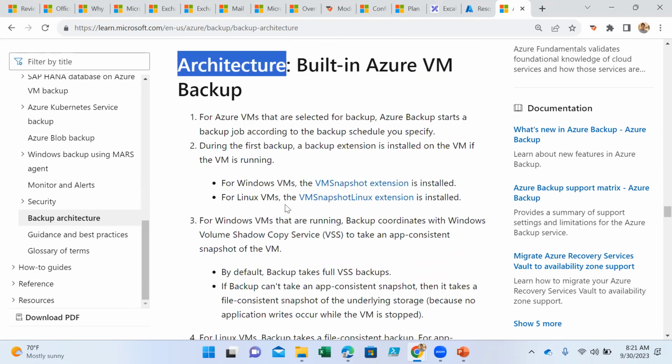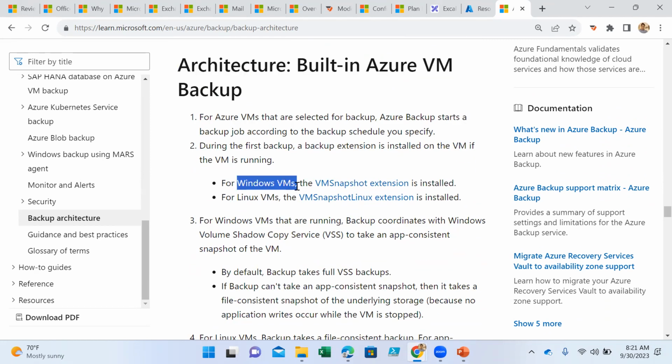For Windows, we need to install the VM snapshot. Actually, we don't need to install anything if your virtual machine is running in the Azure environment, whether it is Windows or Linux, you can take the backup. But you don't need to install any sort of agent. Only extensions are sufficient. This is the extension for Windows and the extension for Linux.